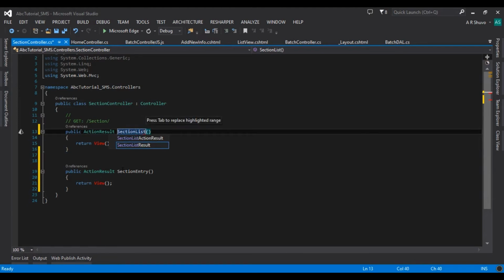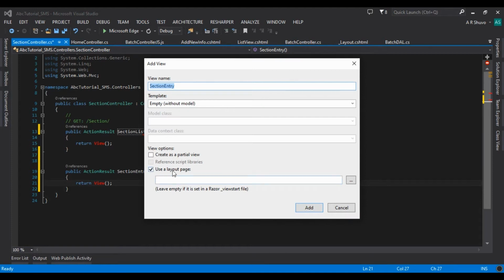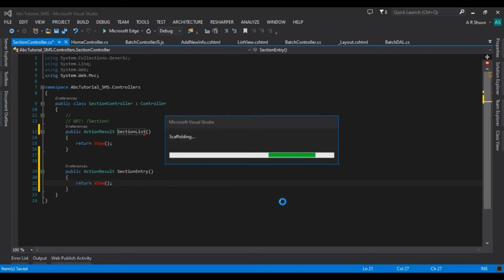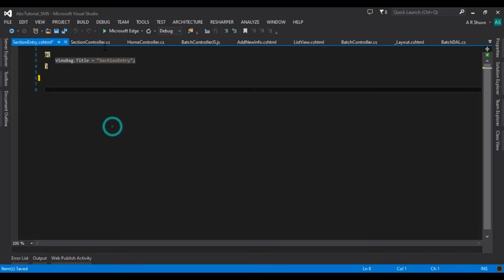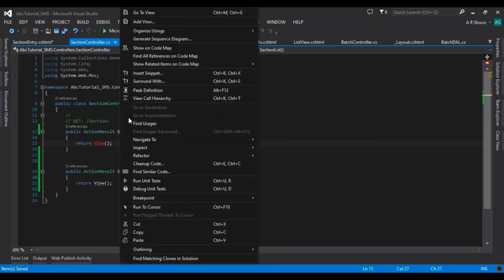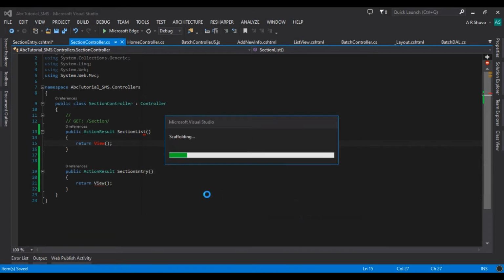Then I'm going to add a view, use a layout page and empty without model, and click the Add button. We have successfully created our section entry page, and also for the section list, add view, use a layout page and click the Add button.